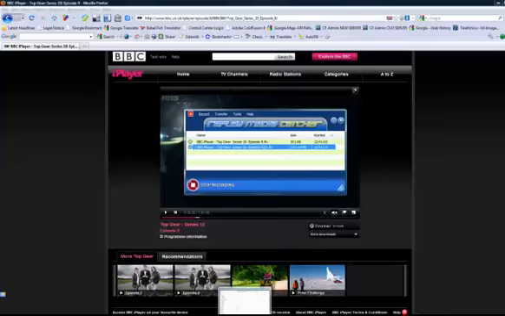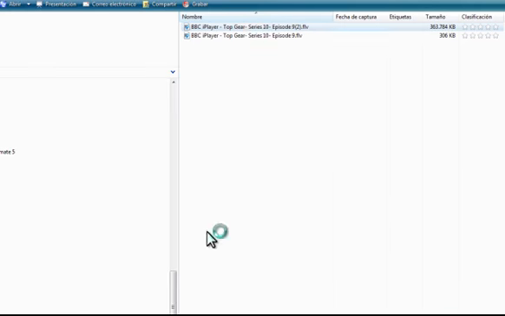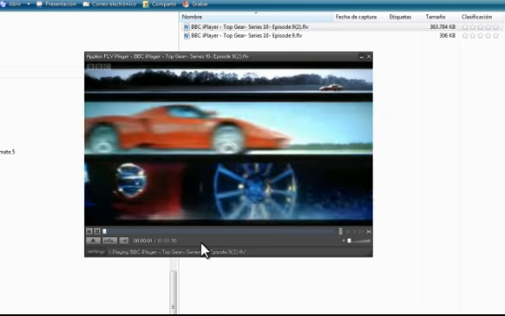Let's have a quick look where it is. It's actually stored in a folder here called My Recordings, which is in your username, Documents, and My Recordings. You can see them both here. You've got my window here in Spanish because I'm using a Spanish version of Vista on my laptop. Anyway, that's it. All you've got to do is click on it, and away you go.